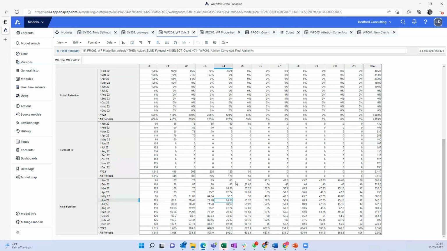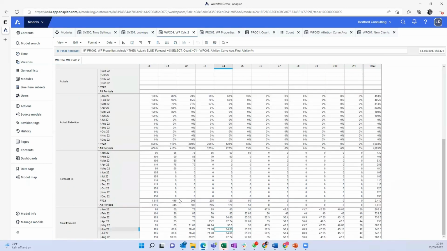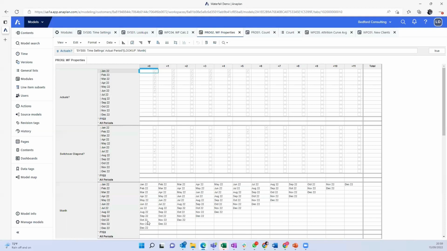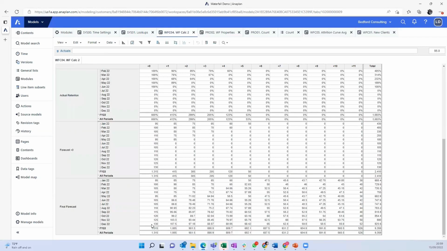So now we have our forecast coming in for all the remaining data points that were still 0. We have the older cohorts being forecasted with the retention rates up to the end of the year. And we have all the new cohorts as well with their expectation. Now, these will be in the future years, probably as we get towards this side of the grid. But you get the picture, and you would actually be able to sum this back into a forecasting model by summing based on the waterfall properties month item. So then picking up these diagonal data points will give you the December number of active clients. That being this diagonal line right here.